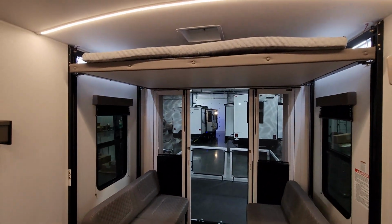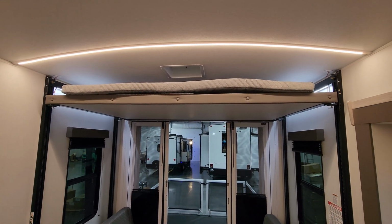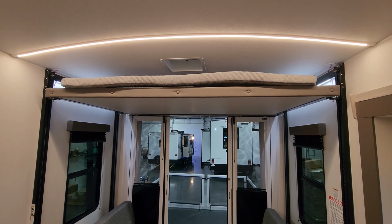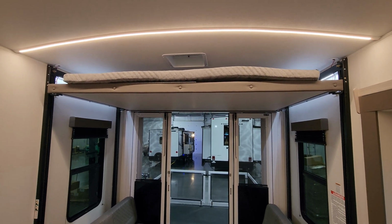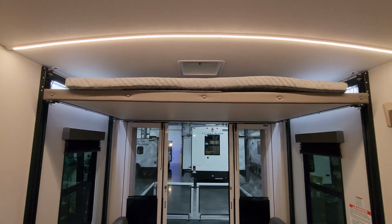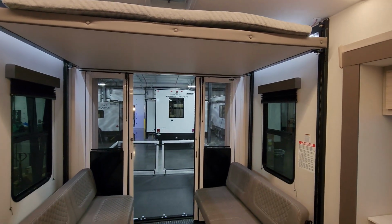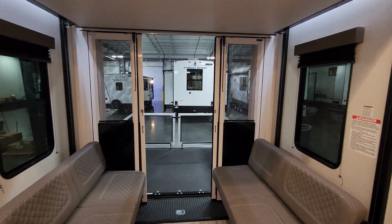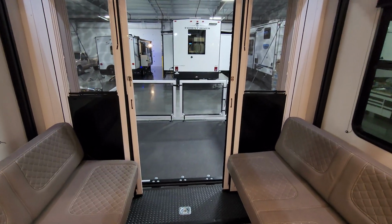And then you have up top the second bed. The table is actually underneath the mattress. That's why it's kind of all up in the air a little bit there. But basically the table's underneath of there. There is also a vent up there as well. 2 big windows back here, 1 on each side. Those also open. You have pleated nightshades on the windows.